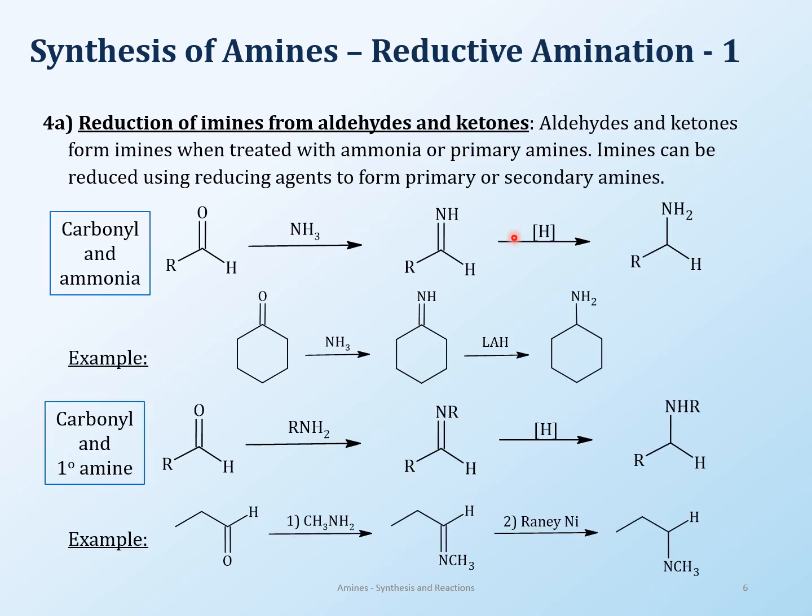Now this one that we're going to do, which is reductive amination, is going to be a big one. Because you can take almost any kind of aldehyde or ketone, and whatever amines or oximes you have made back then, you can treat all of them with lithium aluminum hydride or any reducing agent, and you can get an amine. So don't be confused over here, just keep following my lead.